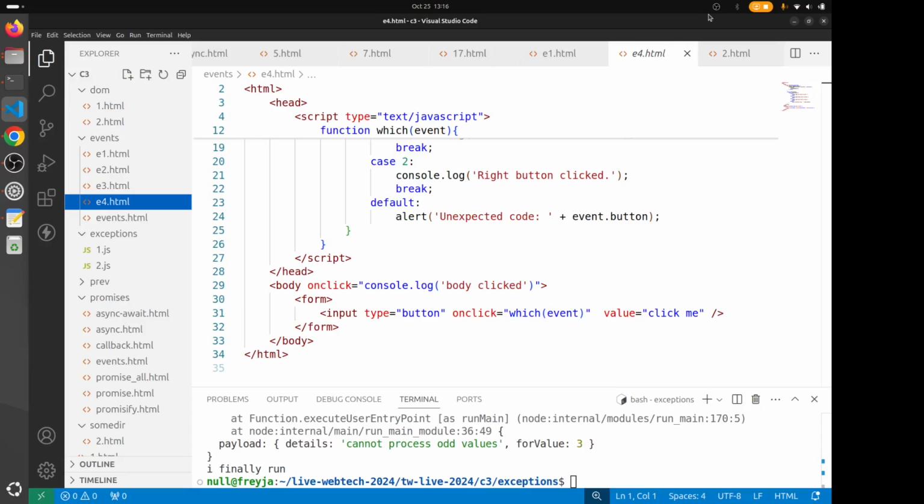So the simpler thing is to extend Error. That's how it's done. If I extend Error, I still keep the Error features, which has a stack trace and everything you'd expect from an exception. But I can also put a payload in, some additional information. In this sense, I said "cannot process odd values for value m". It doesn't necessarily make that much sense. If we'd make some sort of validation framework, it would be a bit more complex than that. But this is how we'd handle the language constraints.